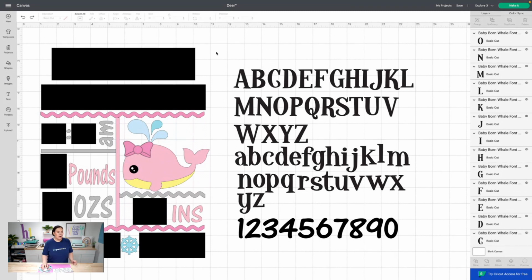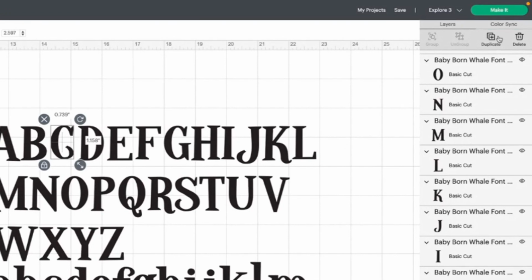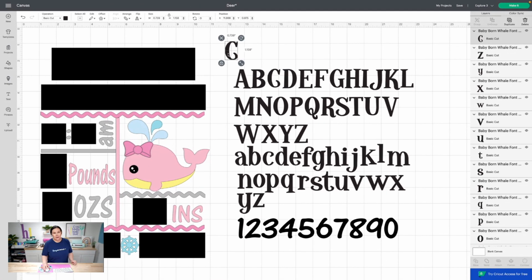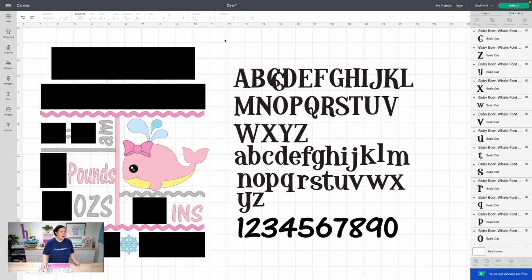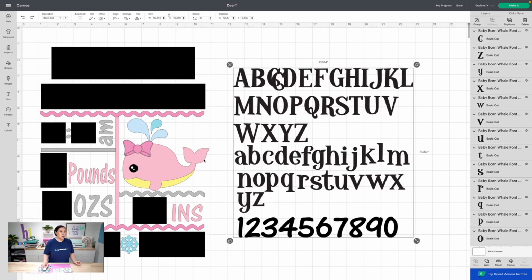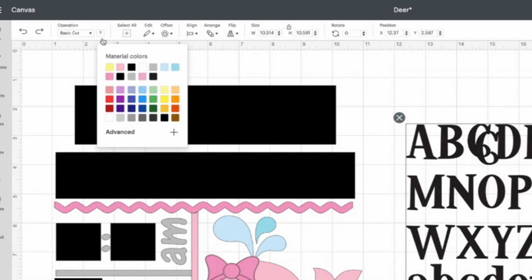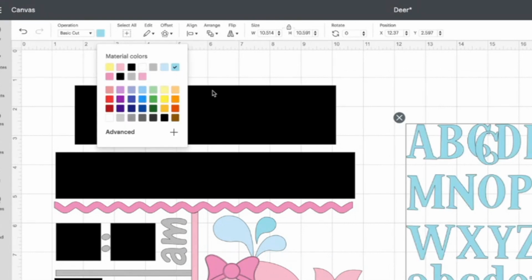And what I would do, I wouldn't just say, okay, I'm going to take a C, I'm going to drag it over here. I'm going to duplicate it. So right here's our duplicate button, and that's how I'm going to snag these letters out of here. That's ultimately what we're going to do. So I'm going to hit undo. And what I want to do is I'm going to go ahead and actually start out with changing this to another color. I'm going to change it to white just so we can see what's going on. And actually, I'm going to do a baby blue. I just need to be able to see it on top of that black box ultimately.